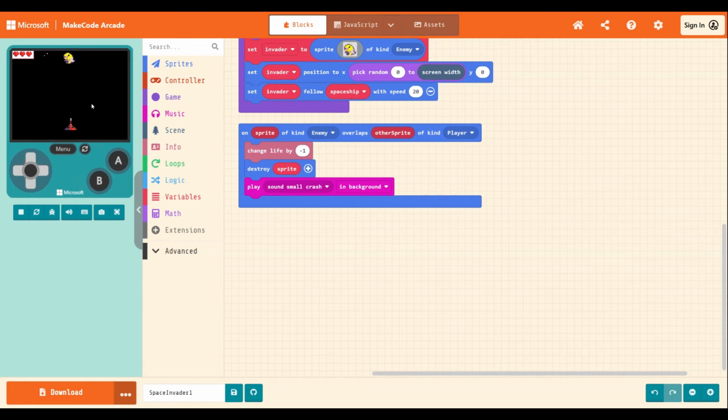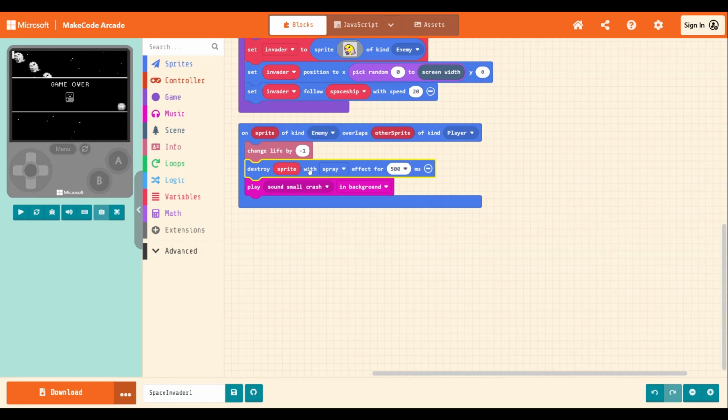Let's try this. So the monster is coming. I'll just see the monster crashes and I die. You could see all the hearts up there just stopped, right? But when the monster crashes into me, it doesn't look all that cool. It just disappears. So we can increase the destroy sprite function right here, and we can change it to something different. So we can have it blow up like fire, or like a halo for half a second. So let's try that real quick.